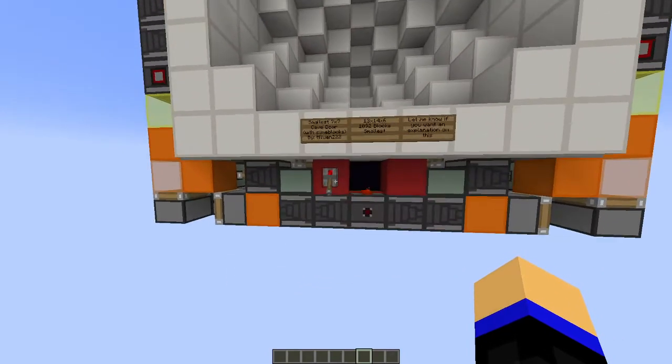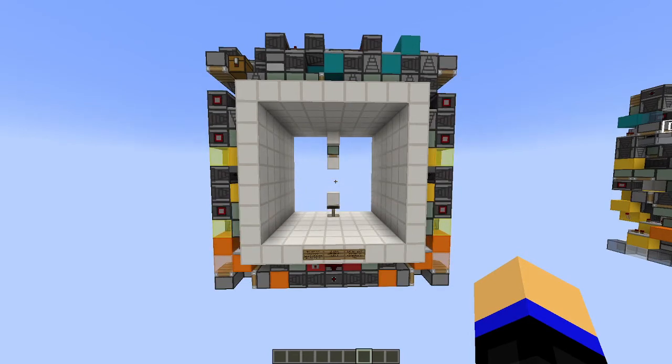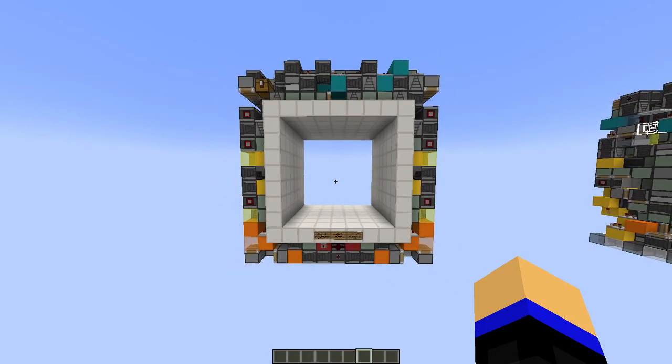Okay, so let's see the opening. This door takes quite a bit to proceed, but it's fine. And yeah, the 7x7 cave door is also fixed.